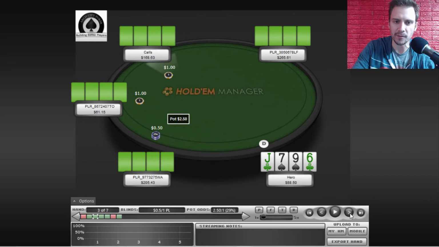I actually don't remember if I win all of these or not. I hope I did, but the cutoff decides to go ahead and raise, trying to isolate potentially the under the gun limper. These double suited, semi-connected middling hands like this, they're going to be really good 3-bet candidates.